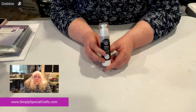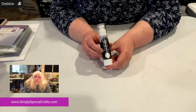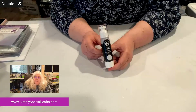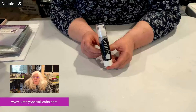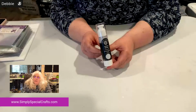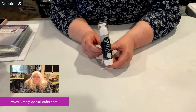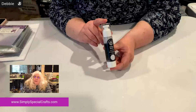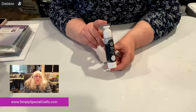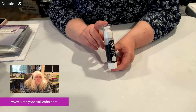We got these in 12 pearlescent colors, and we got these in 12 regular colors. So when we're talking about creating your own backgrounds, here is an important part of your layering. You can get such an elegant effect just from creating your own background by inking and then lightly spraying. And by the way, you can get a really fine mist with this. Surprisingly, the harder you push the plunger down, the finer the mist is that you'll get from these.